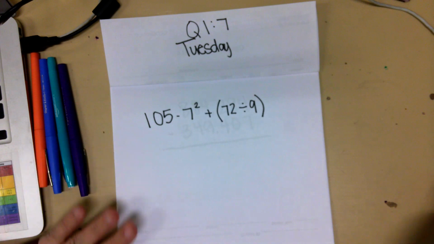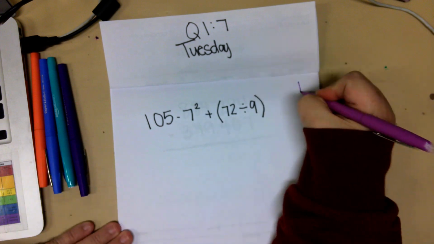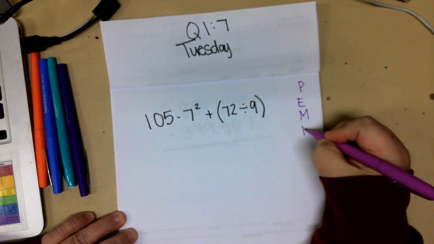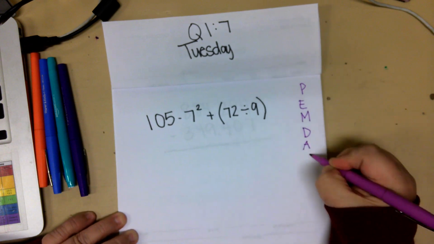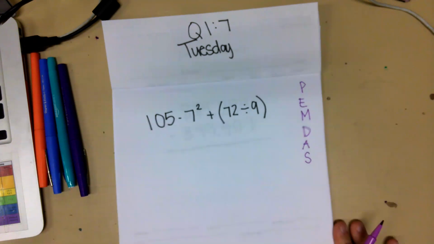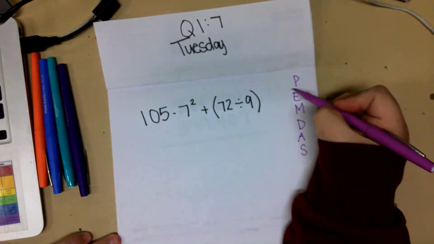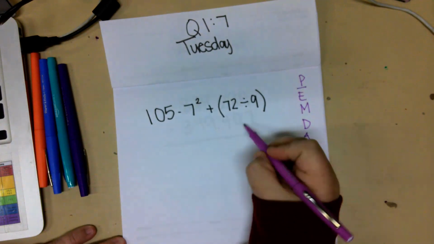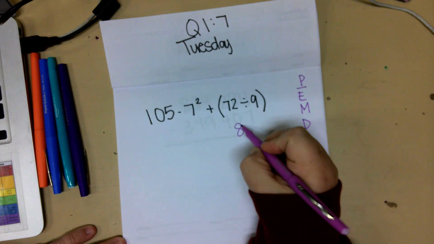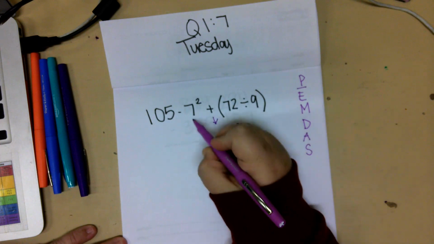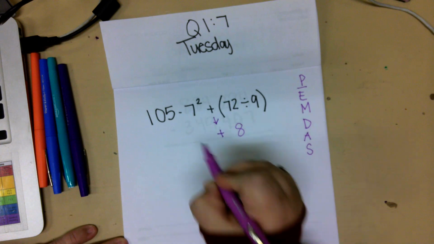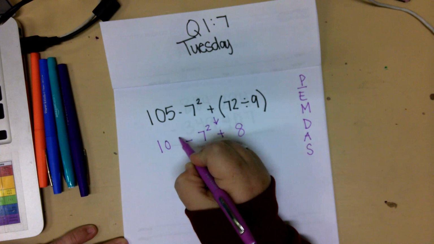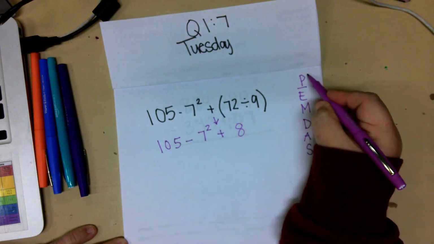And so I like to just write out those letters of PEMDAS and kind of keep track of where I'm at, make sure I go in order, and make sure I handle all the things, okay? So starting with the P, we need to handle the parentheses. We have this one here, 72 divided by 9, so that would leave us with 8. Then I'm going to pull down the rest of my problem so that we don't forget any parts of it in the process. Okay, and that's our only set of parentheses, so we are done with that P.